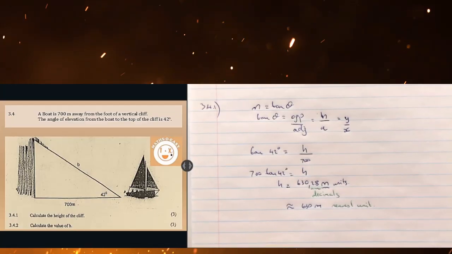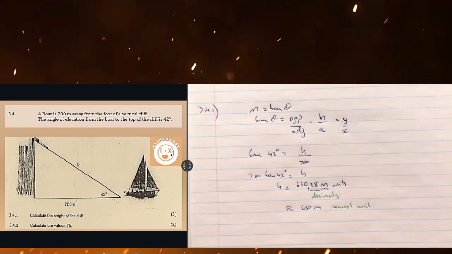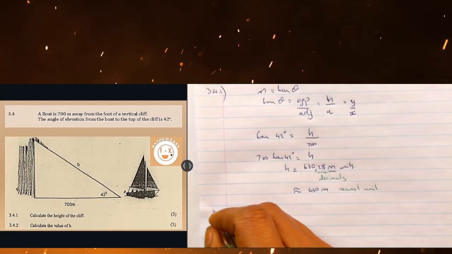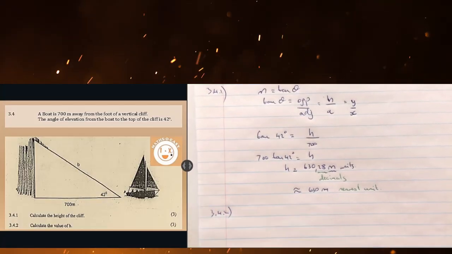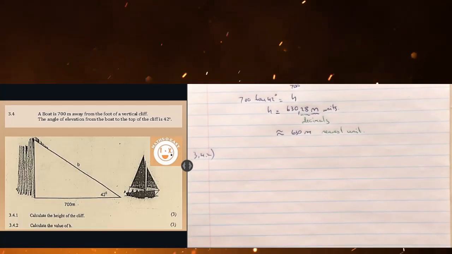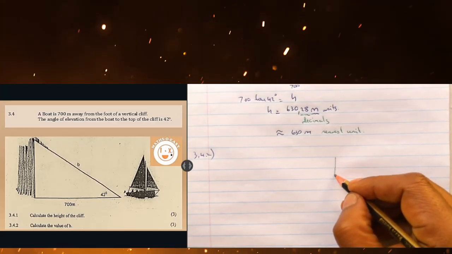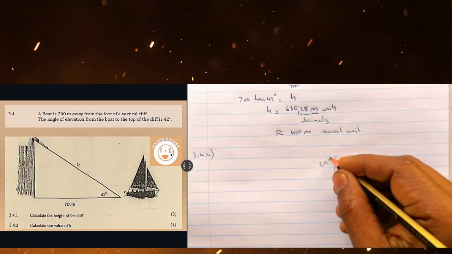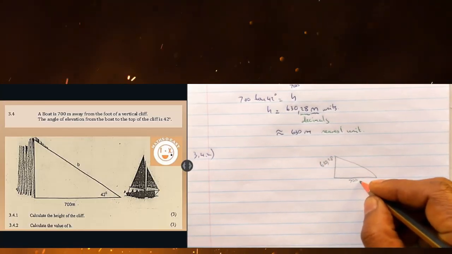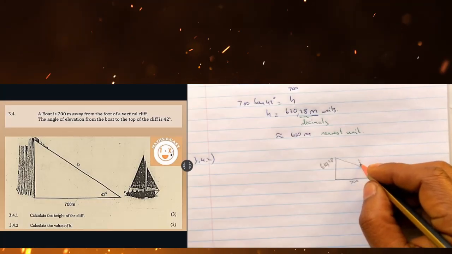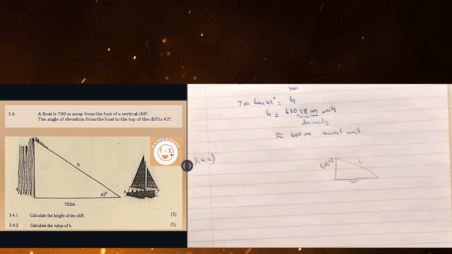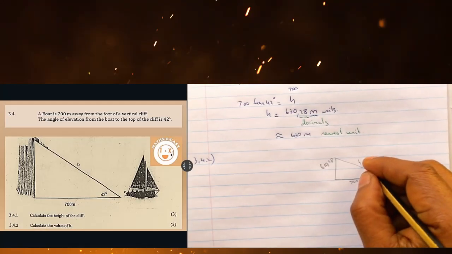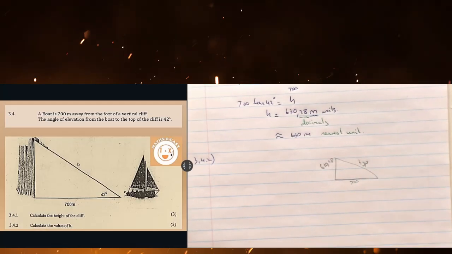So in this instance, what's going to happen? We are doing 3.4.2. We are going to have this triangle there. This triangle will have 630.28. This side it will have 700. Then we are looking for what now? I'm using this h again. This time it is the h for hypotenuse.